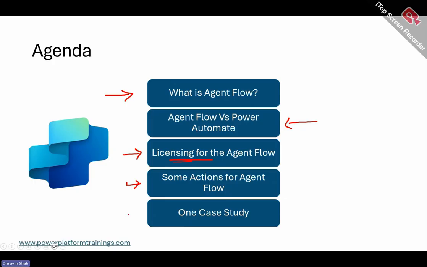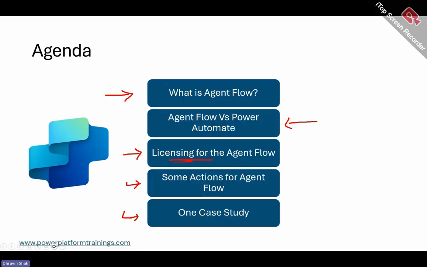And then we'll go with one simple basic case study. Today's class is all about whatever Power Automate knowledge you have, the same knowledge we are going to consume over here. The only thing is that theoretically or conceptually, this is a little bit different. And there are certain reasons why Microsoft is recommending to use the agent flow. We'll go through all those aspects in detail in today's class. Okay, so without further delay, let's get started.